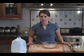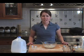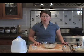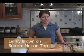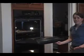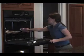Now just a tip with baking cookies, our sugar cookies directions say bake for 8 to 10 minutes. Now you want to check them on the minimum, which should be 8 minutes, to make sure that they haven't burned. You want them to be lightly brown on the bottom, but not brown on the top. We're going to go check them and see how they're doing. Now these look really good. They're just barely light on top and just dark on the bottom.